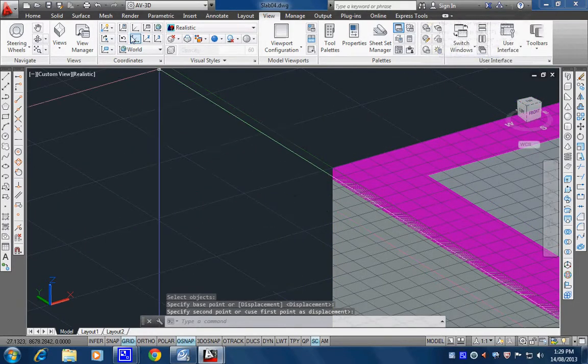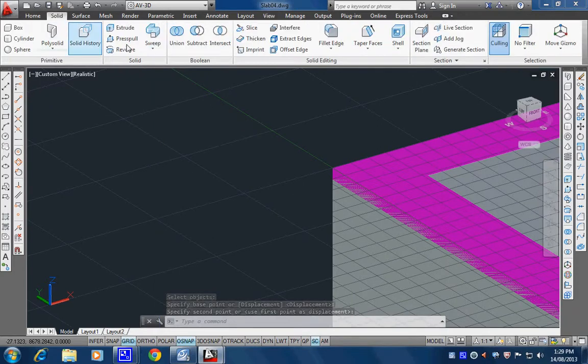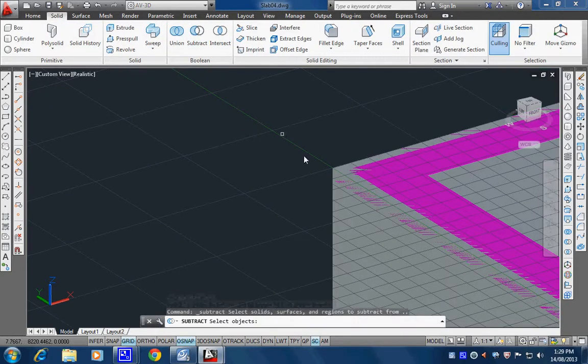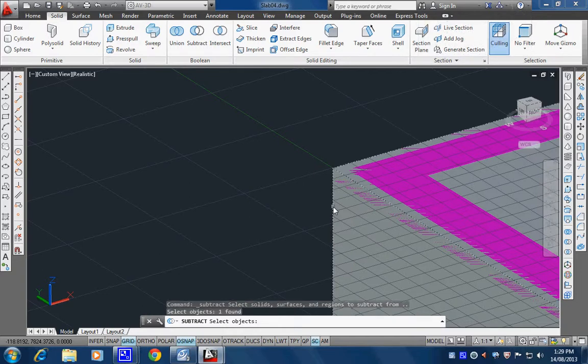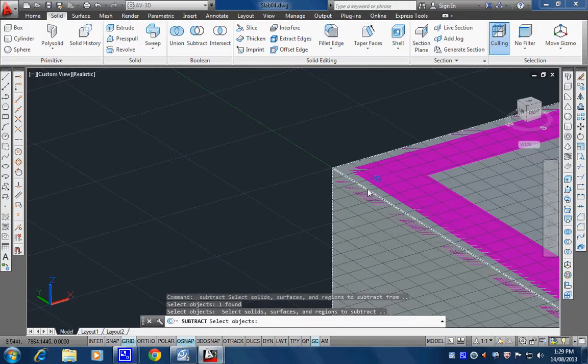Now we should be able to do our subtract. So go to solid and pick up subtract, select at least the slab. In this case, this thing is all union as one anyway with the footings. But at least select the slab if it's not union and enter that. So that's the one you want to subtract from, and what you want to subtract is this. Sometimes you can't get this.